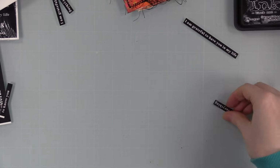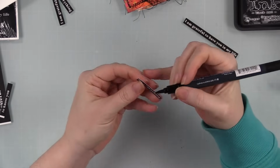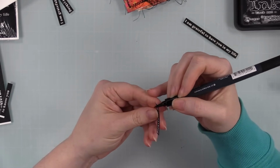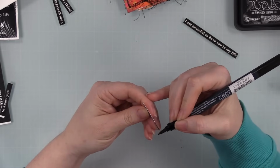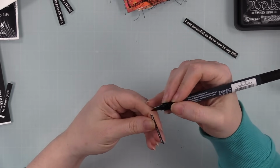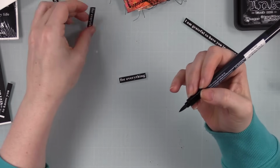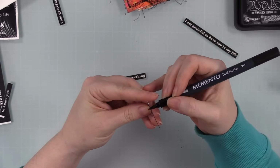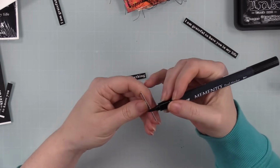And then for that piece, since it's going on the front of the card, I just took a black marker. Any black marker is going to work. And I ran that along the edge of this cardstock. It just coats that exposed white cardstock there to make this look a little more seamless. It's another one of those little things that only takes a few seconds, but it's just those little finishing touches that give everything that little extra something. So completely covered that white cardstock with the black marker.